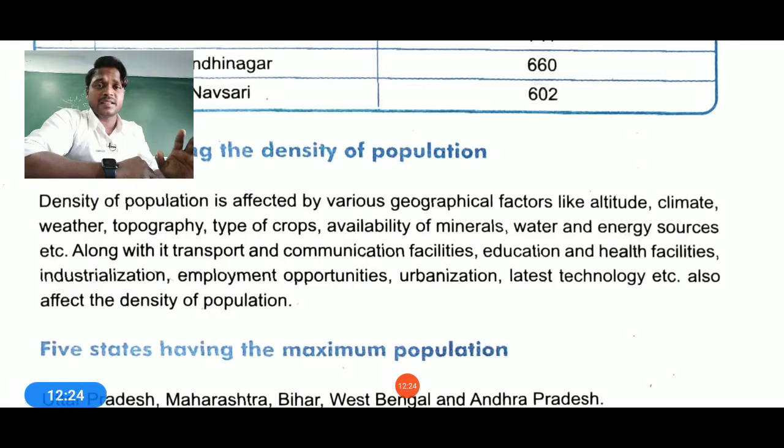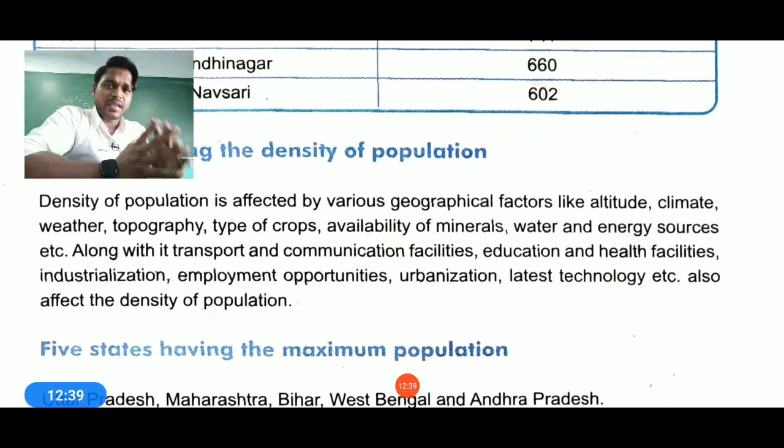In short, we can say that people are settling in a place where they get everything easily: good electricity, good environment, good locality, market, petrol pump, lots of kinds of things.